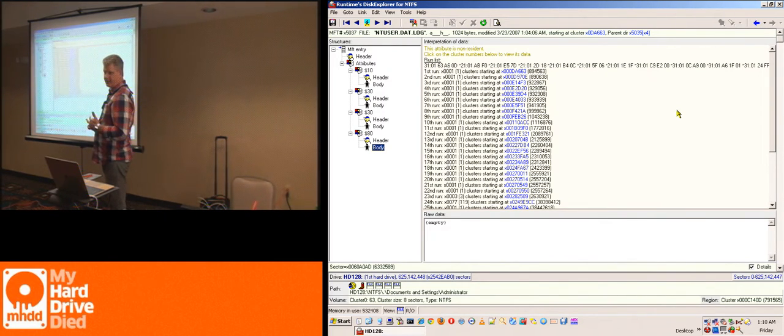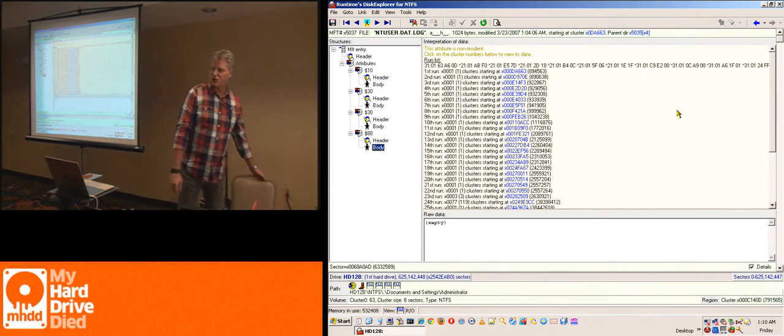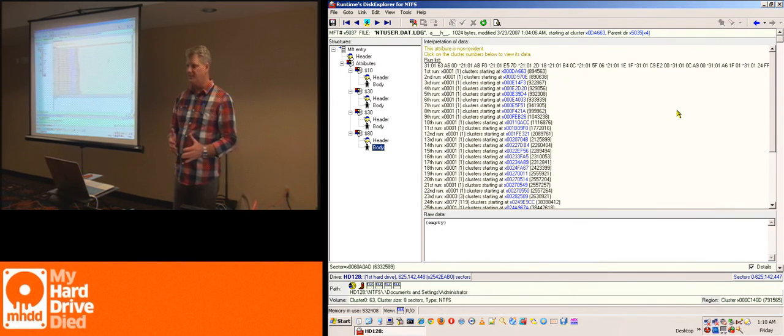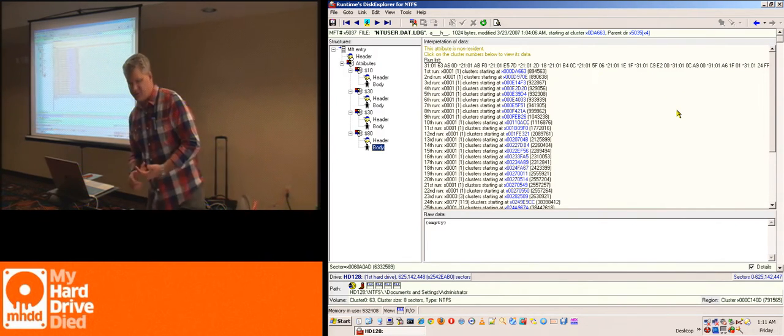Does this make sense to everybody? Everybody understand where I'm going with this? So if I had to do something, I'm not going to say you can manually fix this right off the bat here, but I can follow things and find out what's wrong, and this also lets me have access to MFT entries that might be damaged. Okay? All right, so let me show you.